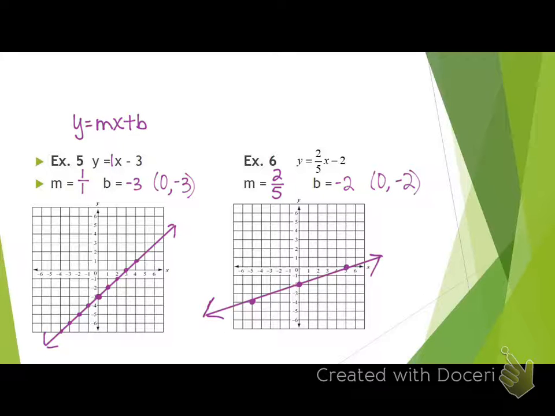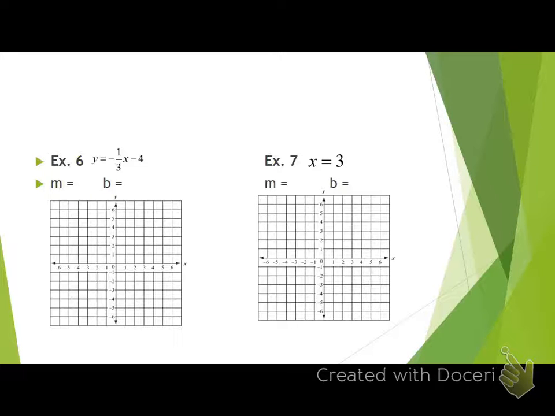Tomorrow, it will be extremely important for you to be able to graph, especially from slope-intercept form. If you can't do this on your own, what we've just done on this slide, you're not going to be able to handle what we're doing tomorrow. You've got to have this skill down to be able to do what's coming next. So if you're still feeling unsure about how we're getting these lines, I would be asking questions now or after class. Come in the morning and see me. Ask to go to tutoring when it starts next week, something. Everything we do tomorrow is about graphing lines.